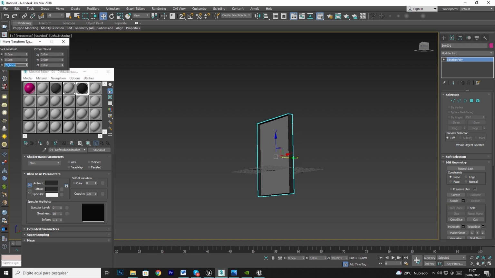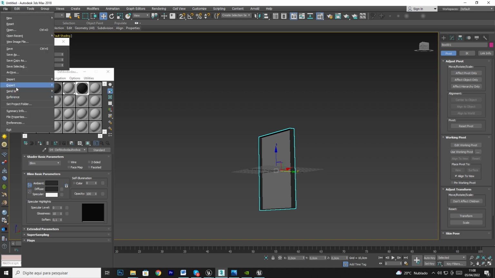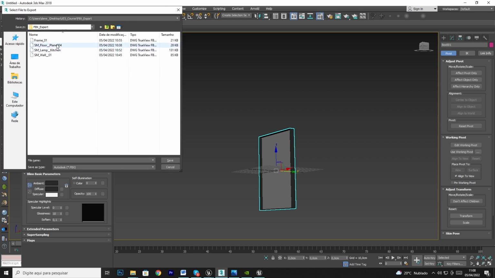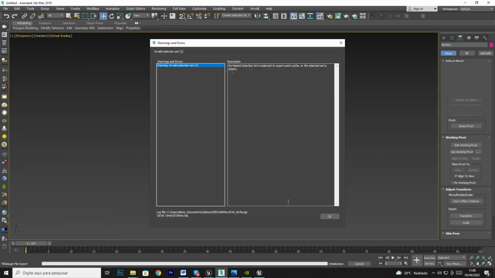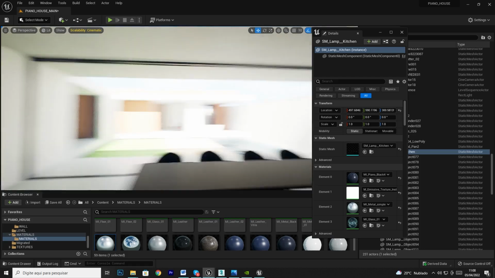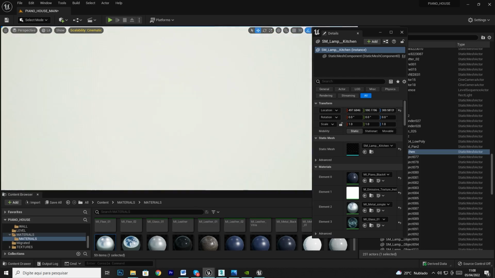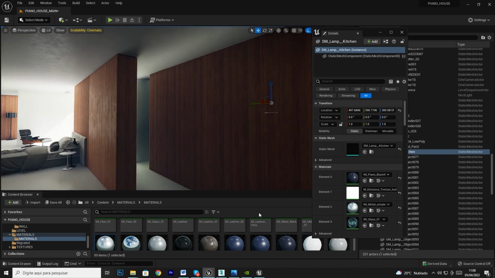Let's put the 0 of the world here. Let's put the 0, the pivot. Alright. Let's see. And export. Let's save this frame. Let's save this. There's no problem. And let's bring it back. Alright, let's see, we're going to put it here in this area.